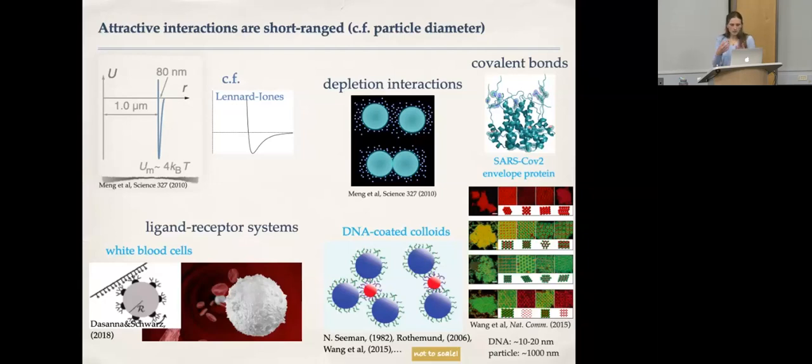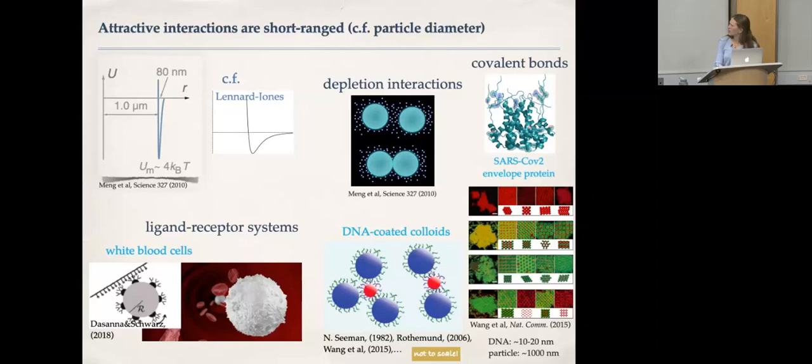And when you put a lot of smaller particles, these are bundles of polymers, in a solution with bigger particles, it creates an entropic interaction that tends to push the big particles close together, but only when they're within roughly the size of the smaller particles. So in this particular experiment, the width of the interaction potential was only a few percent of the diameters of the particles, and we're interested in describing motion over the scales of particle diameters.